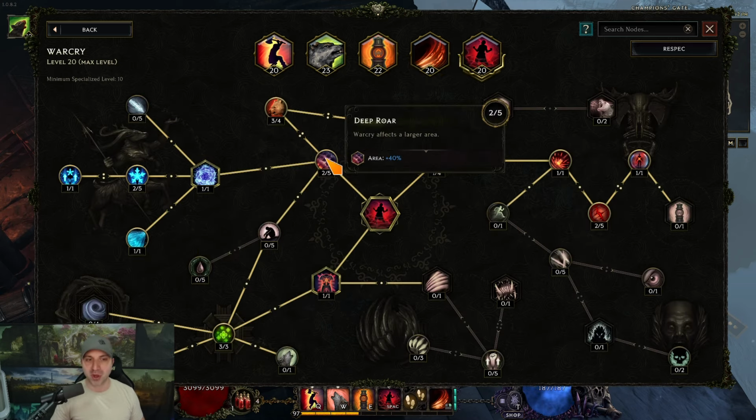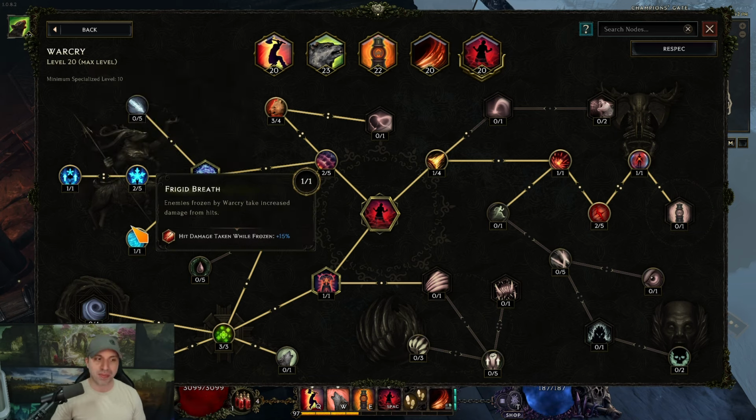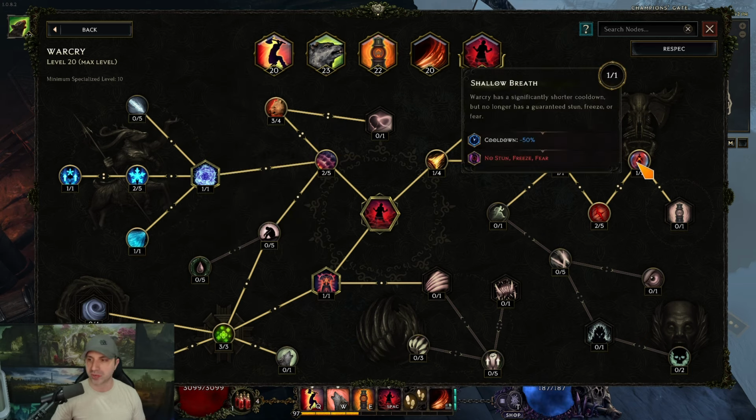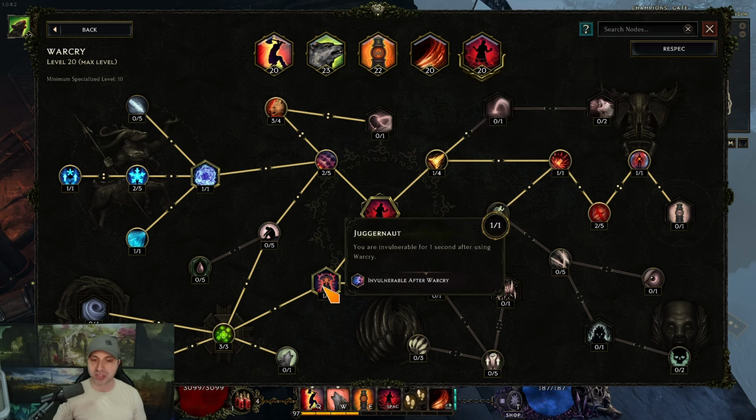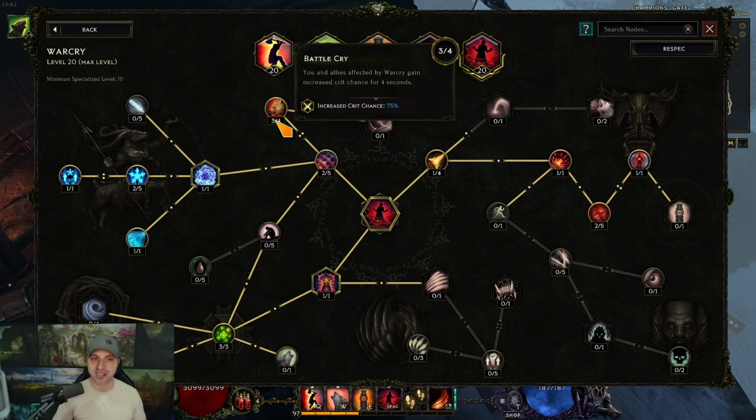First thing you want to do is come over to the left, and you're going to get Bringer of Winter. You and your cold minions affected by Warcry have increased critical strike chance. This is why you got to make sure those wolves have the cold tag, so they benefit from all of these nodes. You are then going to come over to the right, and you're going to take Shallow Breaths so that you can Warcry more often. You're then going to come down and you're going to give yourself Vulnerability, Life, and Cleansing Ailments. And then your last 3 points you're going to put up here into Battle Cry.